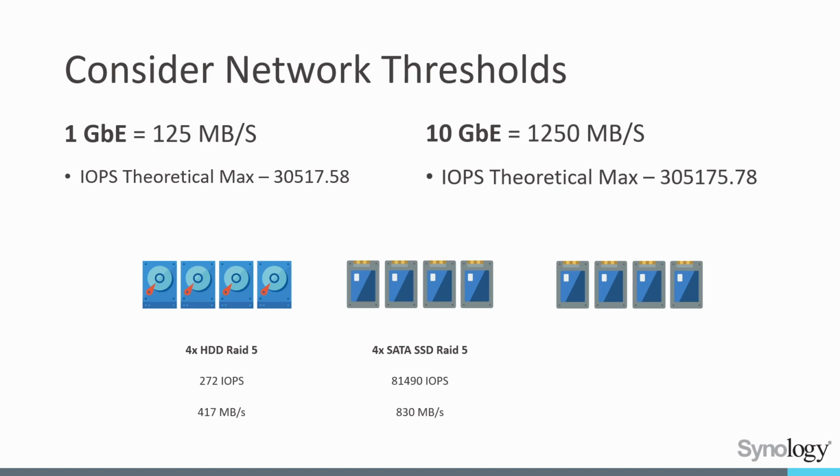However, when we move on to a SATA SSD array, and this is again 4 SSDs in RAID 5, for all of these examples I did a 50% read and 50% write when we did these calculations. Before diving into this one, I wanted to note that at 100% read on this calculation, the theoretical max IOPS is around 160,000. If you take a look at the IOPS readings or benchmark ratings for the RS1619xs+, its max 4K random reads are right around that theoretical maximum. So you can rest assured that you're not leaving any performance on the table by going with Synology.